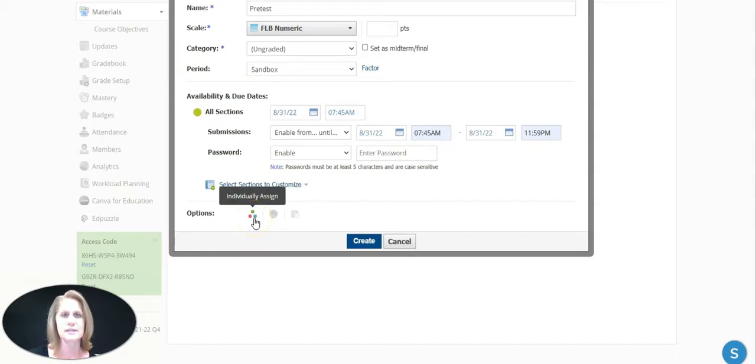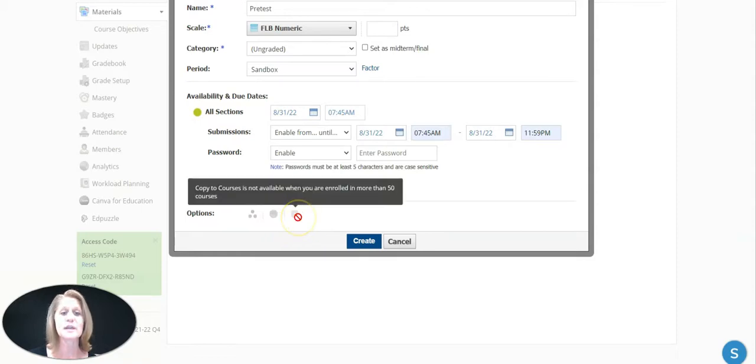As always, we can individually assign this particular assessment. So important, if you have grading groups and you have different versions of the assessments, not a pretest, but a normal assessment when you have an adapted version of that assessment, I would highly recommend creating a grading group and individually assigning that assessment to a grading group. I would not turn on the grade statistics, okay?